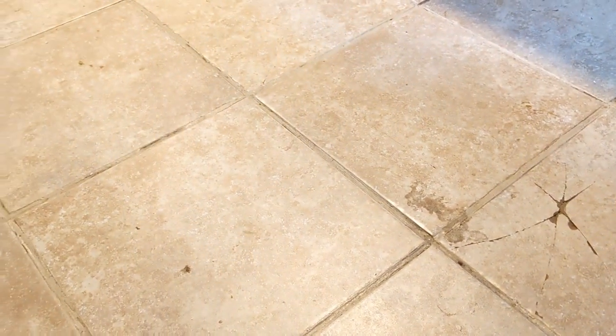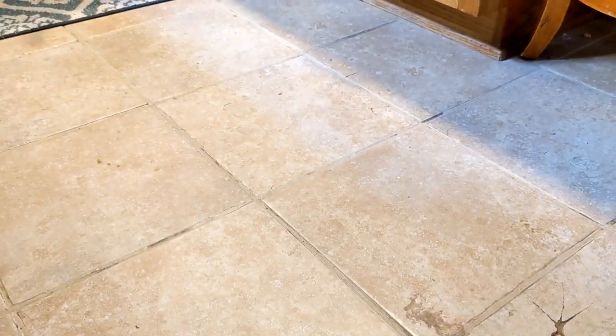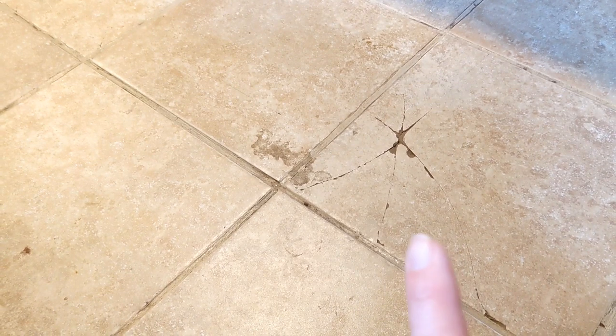So here is a look at the tile before we got started on it. You can see some of the cracked pieces there on the corner. And then the grout was just all kinds of different colors. There's some of the cracked pieces right there. And several of the tiles look like this, mostly over by the stove, a high traffic area. But right in this area was right where people walk in through the mudroom.